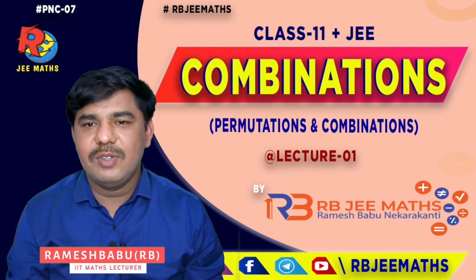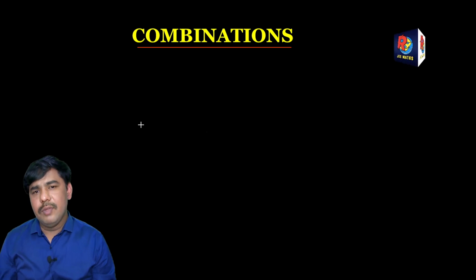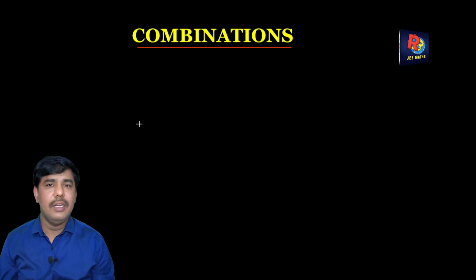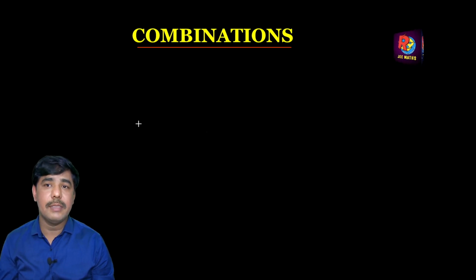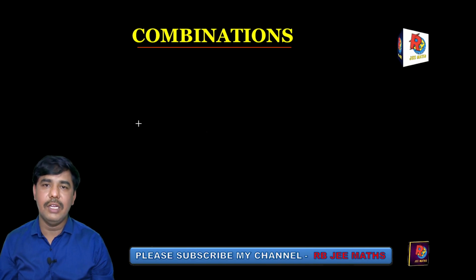Today I would like to discuss combinations. The meaning of combination is selection. Whenever you are forming a committee, forming a group, or selecting people, you need to apply combinations. Previously, in permutations, we used arrangements. In those arrangements, order plays the main role, but in combinations, order is not important. That one you need to remember.